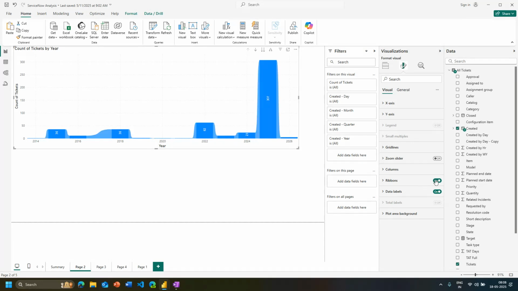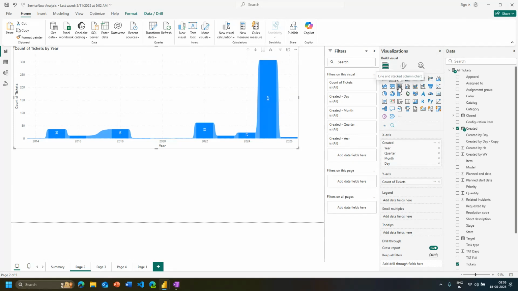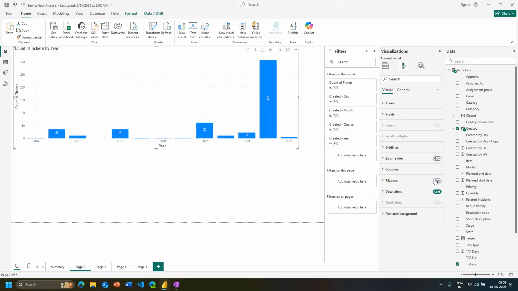Ribbons, we have a special visualization for ribbons. It's called the ribbon chart, but you can also enable just this ribbon option as well. It shows a continuous flow of the data essentially. The general options are there, and we can control the formatting. Now this becomes month and text. Okay, leave it.